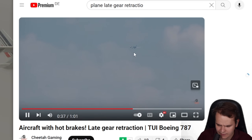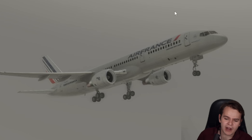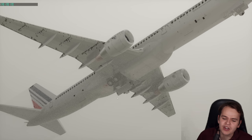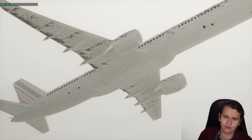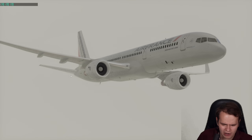Here's a shot of a 787 where pilots aren't putting the landing gear up — not because they forgot, but to cool down the brakes before retracting them into the fuselage. With very hot brakes, you really don't want them inside the airplane body, because what can happen is a wheel well fire. There's a lot of hydraulic fluid in there, and it can catch fire very quickly if you have really hot landing gear — which you really want to avoid.